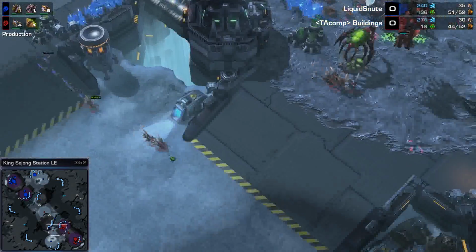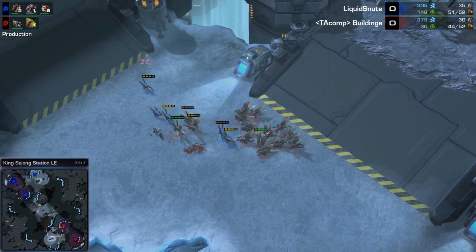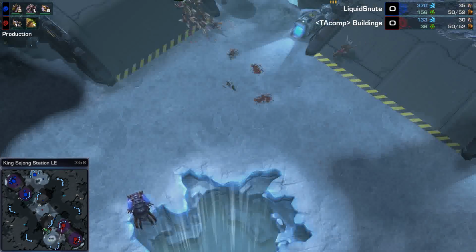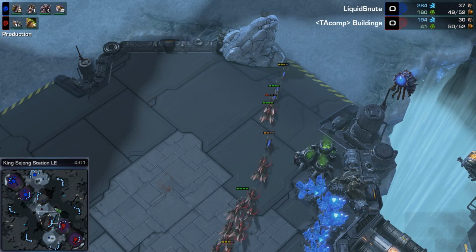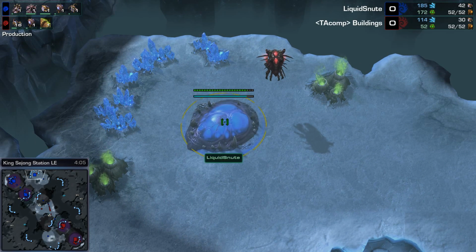Not good. The speed just kicked in for Buildings here. So he has a ton of lings. And Snute should see this is not a good place to be. Defender's advantage definitely favoring Buildings there. Snute's going to run all the way home at the exact same speed as his opponents because they are also Zerglings. But third base coming up for Snute.